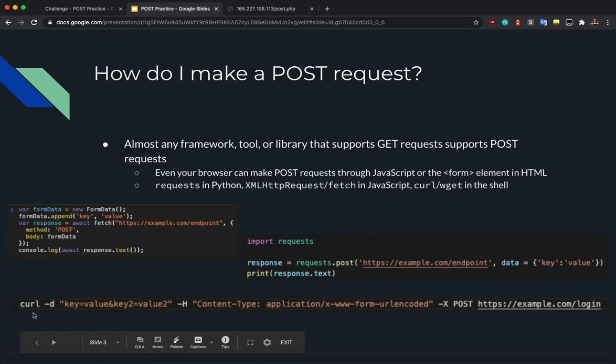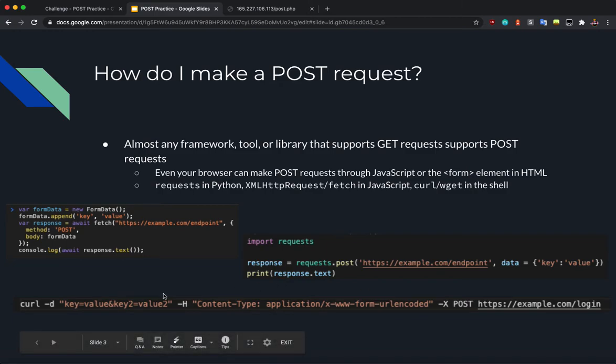Over here in the curl command, you'll see that there's a little bit of extra stuff we need to do. We have to have key equals value and key2 equals value2. You may recognize this. At the ends of URLs sometimes you'll see question mark A equals B and C equals D. That's the same kind of deal. That's called www form URL encoded. It allows you to easily send data to a server. It's basically just a serialization technique, and that just means converting a complex object, such as a key value mapping, into something that can be represented as a string, or just characters.